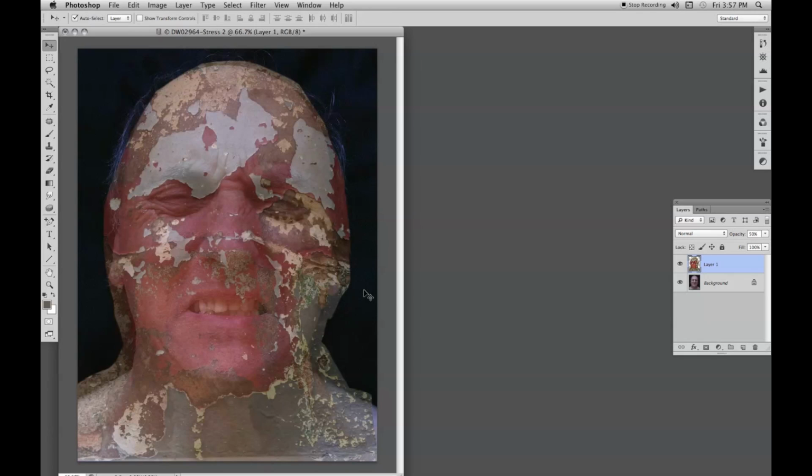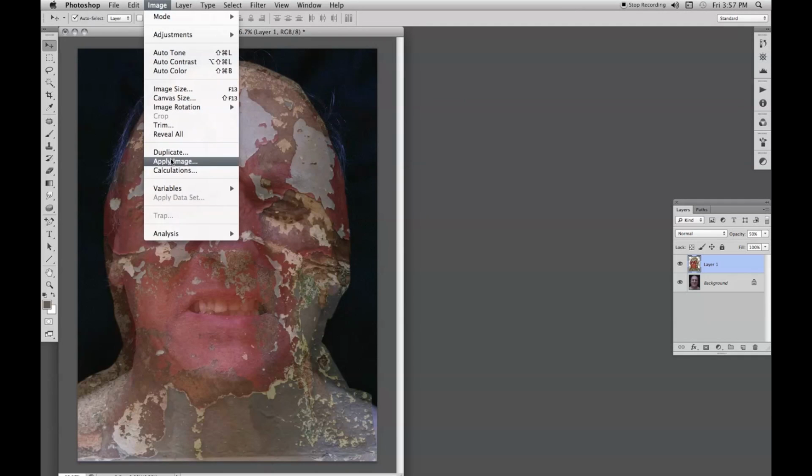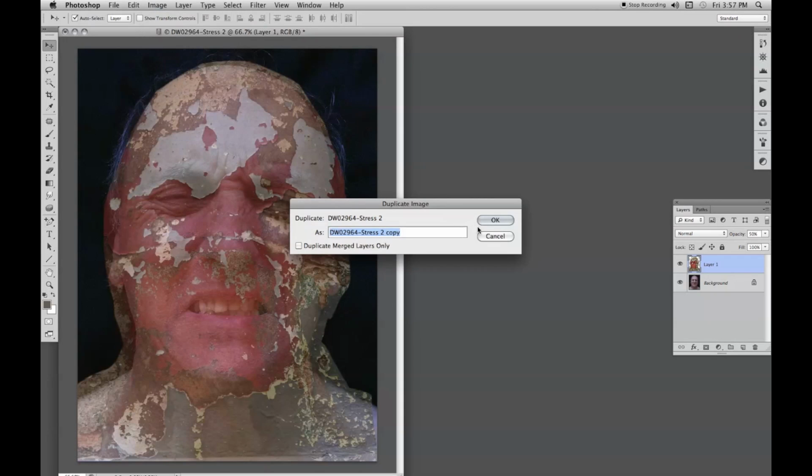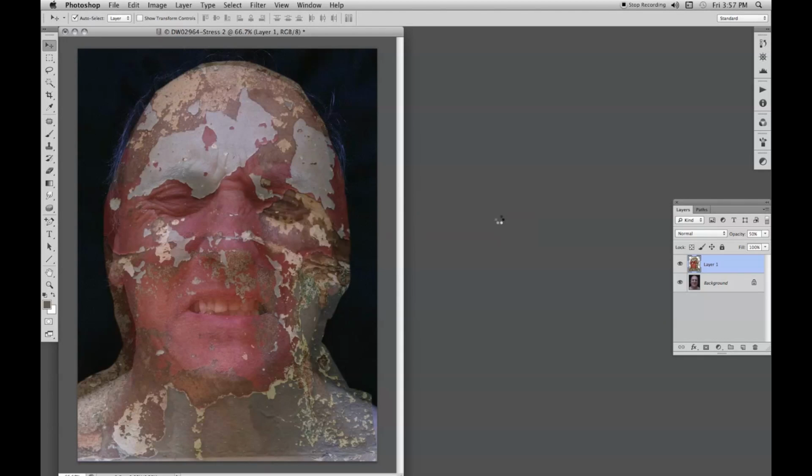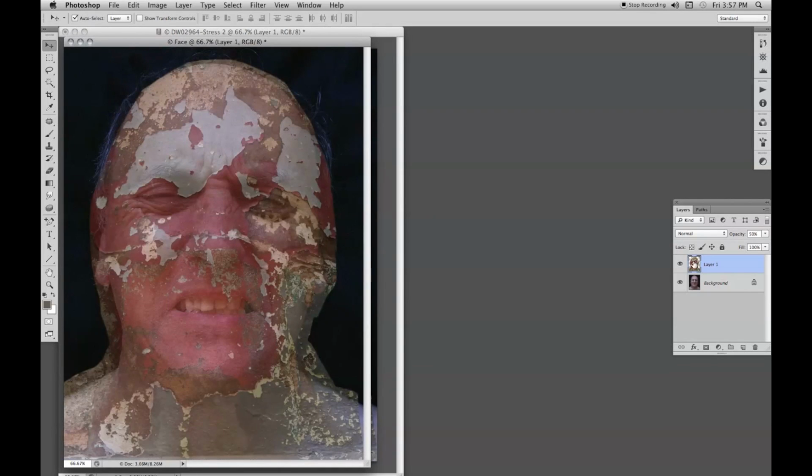Now I think the best way of blending in a texture like this is using a displacement map, which will wrap the texture around some of the contours of the face. First we make a duplicate of this image, image duplicate. I'm going to call it face, and we don't need the top layer for this.